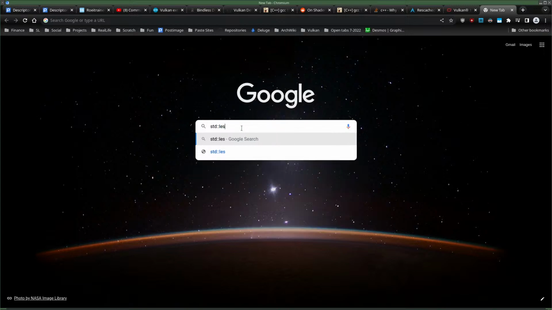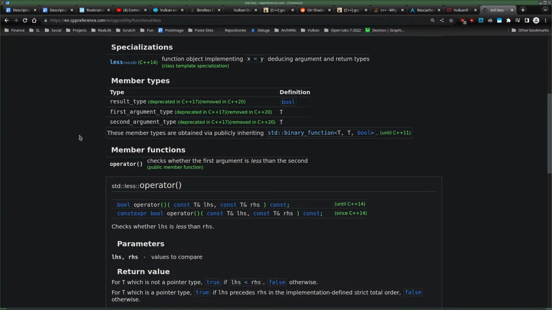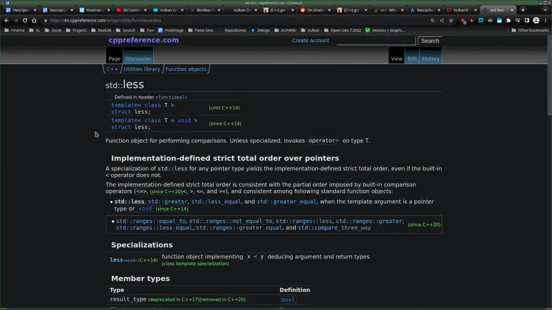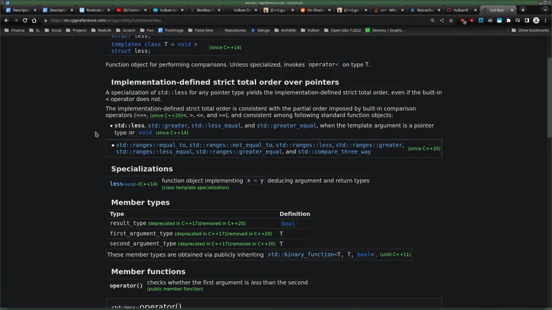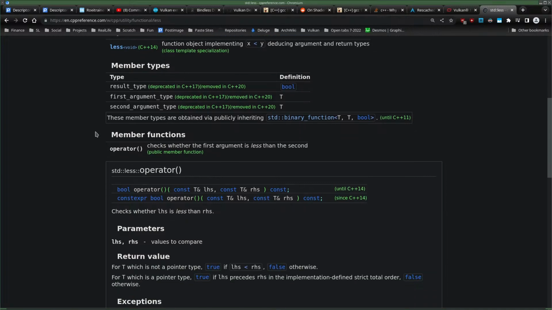So say standard less. Well, they had it, but they removed it.